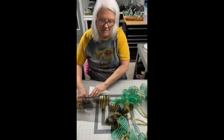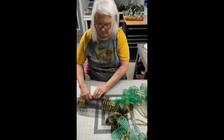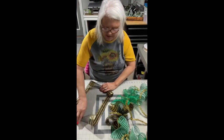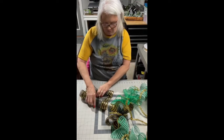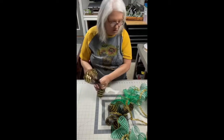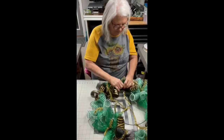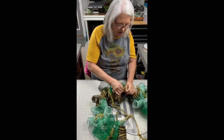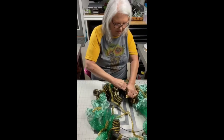I'm going to go ahead up here, put this green one in, tie it down, just like we've been doing on the bottom. Let's go ahead and open all of these up. I just like to open them up. It's easier to get things in them when I'm making my little round. So there's just six on the top, one for each bracket.